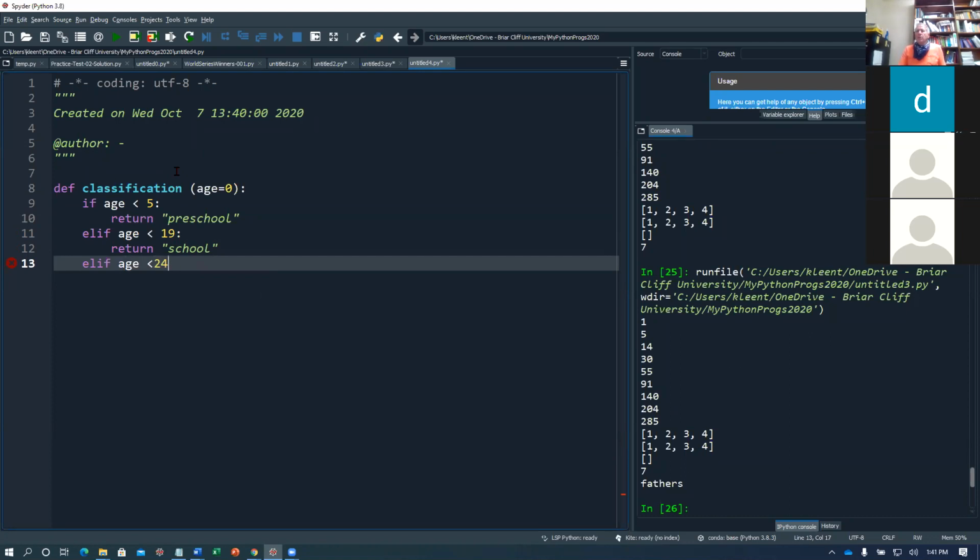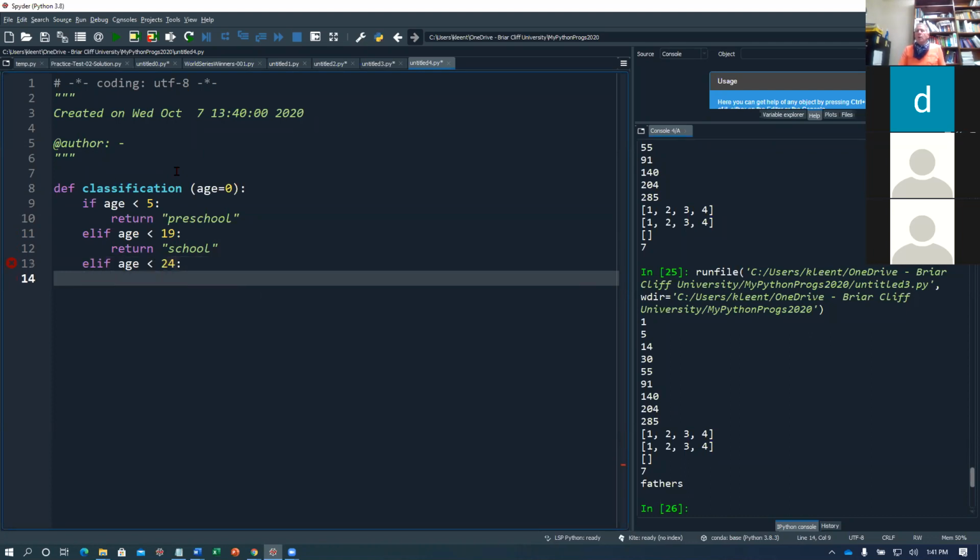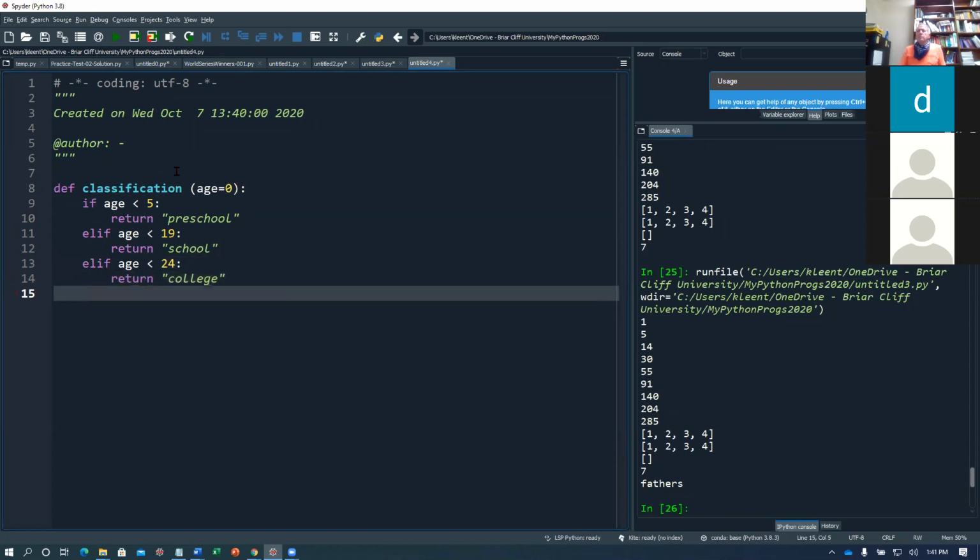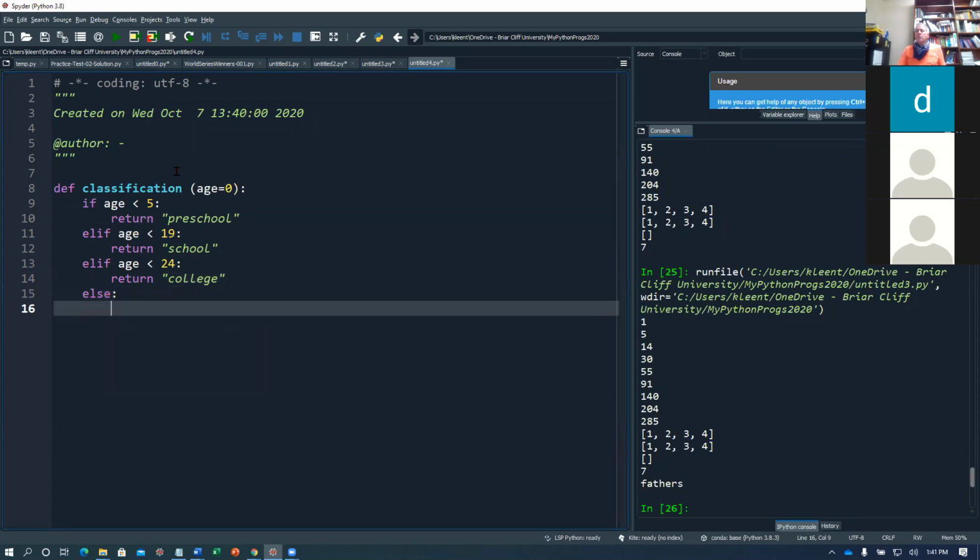I have to double check on these, but it's less than 24. And if it's none of those, return adult. Okay. So under 5, under 19, and under 24.